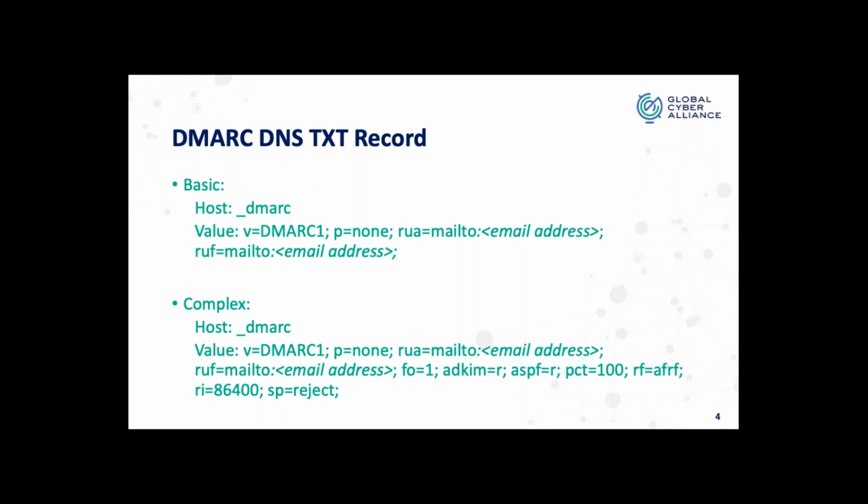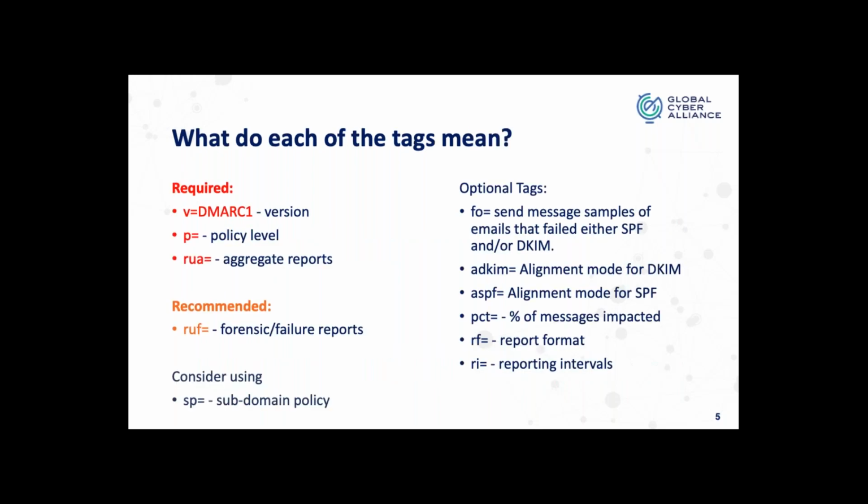The value is going to be defining what your policy is. What are the different components? How is your policy functioning? This way the receiving side knows what to do based on your policy. And these are the components that we're going to go into. We're going to talk about what v= and p= and so on mean. This is what we're going to do in this first half of this session.